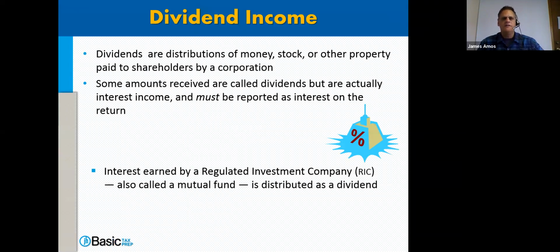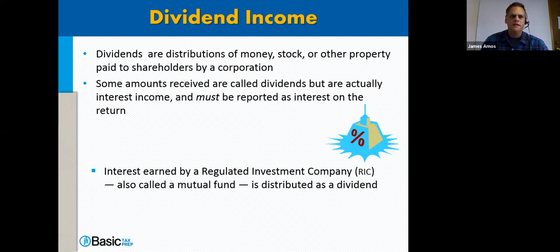Dividends can be distributions of money, stock, or other property. In other words, most of the time when we're thinking dividends, we're thinking actual money sent to you. But actually, they can do dividends by giving you more stock. In other words, suddenly you go from owning one stock to owning two stocks, which means you could potentially get even more dividends back. That's one way they can pay you.